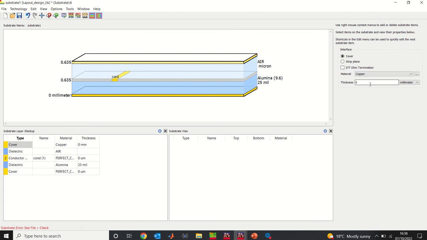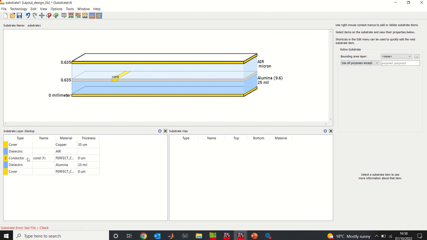Now, based on the data sheet for my substrate, I have the thickness of my material as 35 microns. So I'm going to type 35 microns, or micrometer. I have micron here, which is the same as micrometer. So 35 microns. Don't forget, this data depends on the substrate material you are using. Different substrates will have different thickness or different size. So the thickness for this material I'm going to use is 35 microns. So I put that there. Now you notice that anytime you make a change, it appears here in the table. This is the table that gives you all the settings that you've made here.